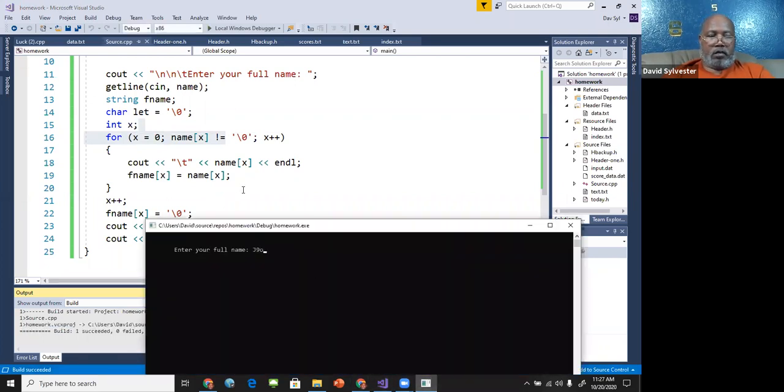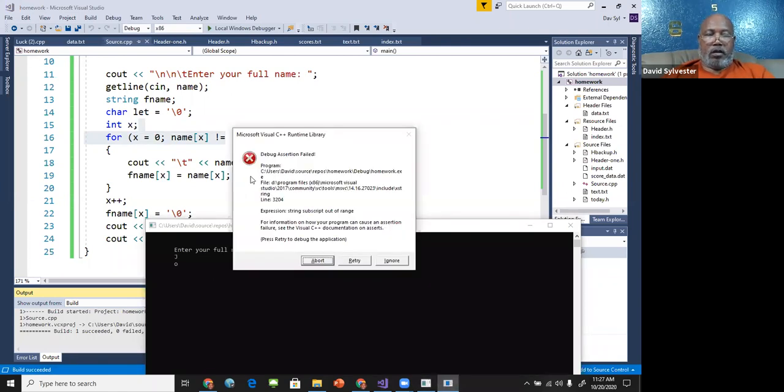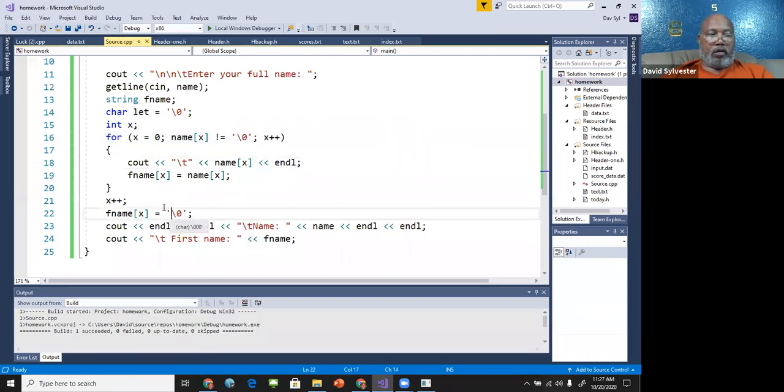Nope. And it's telling me what? Expression: string subscript out of range. Okay, so I'm out of the range. So I'm in this for loop, X equals 0.